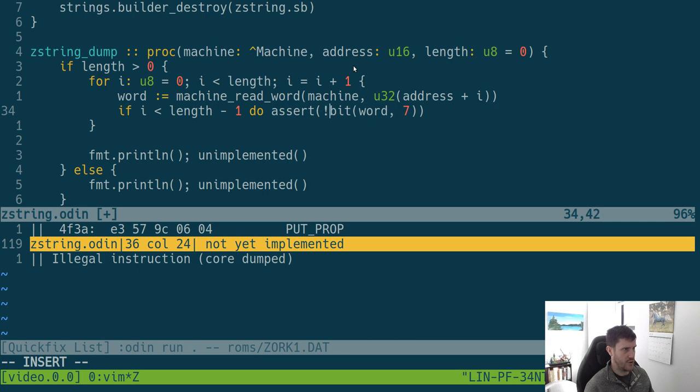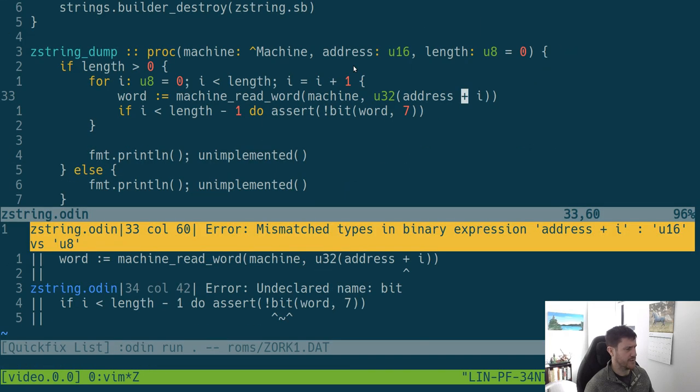And I guess not that. See if that kind of works. Yeah, so we don't have bit in here. Bit is an instruction, I think.